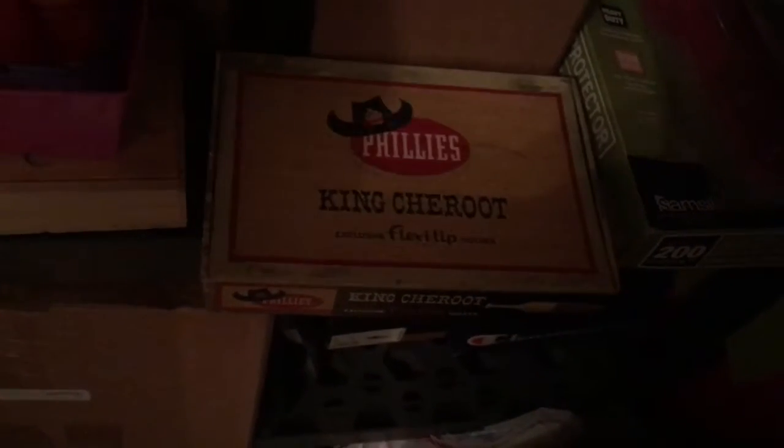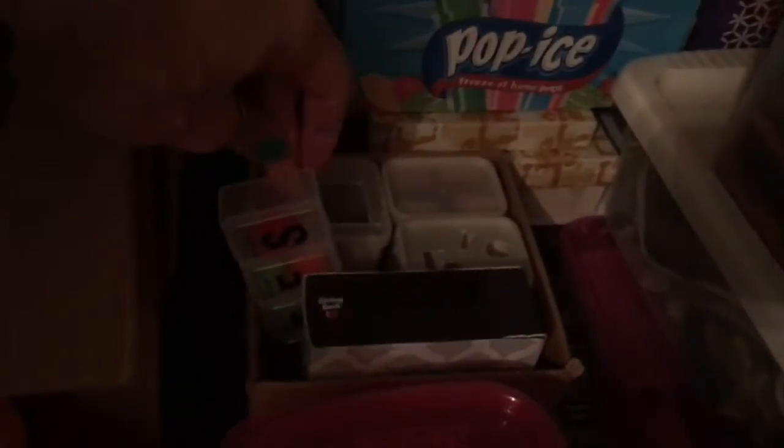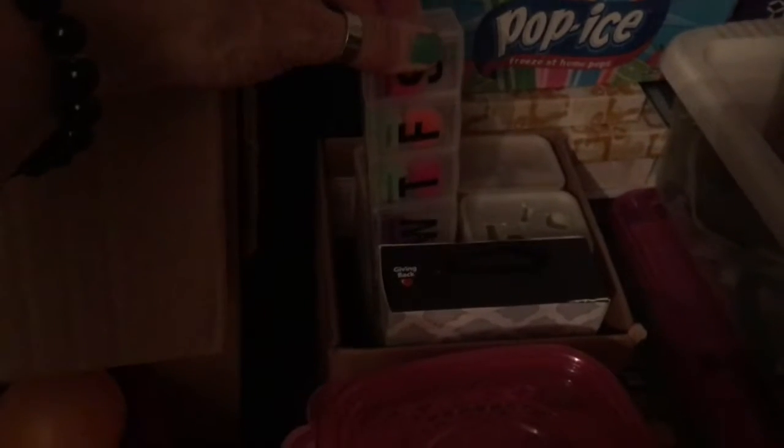These are pattern blocks, and there's enough blocks in here. There's only 3 cards in here because she's only 1.5 years old and I don't want to overwhelm her. But there's enough blocks to set up all 3 of the cards at the same time. It's a little activity. There are several different little activities in here. This is just a pill box with pom-poms.